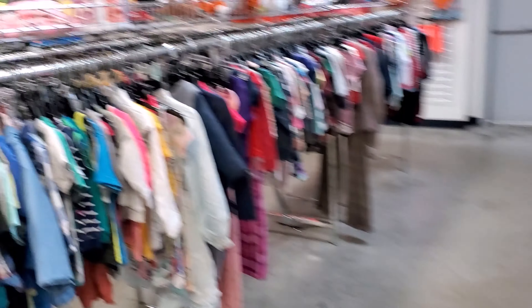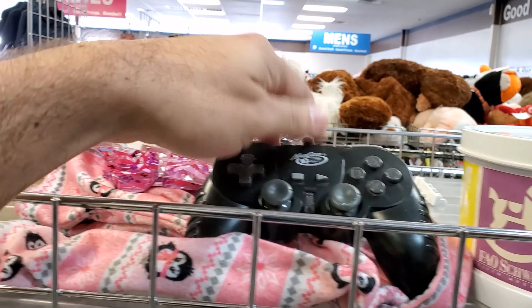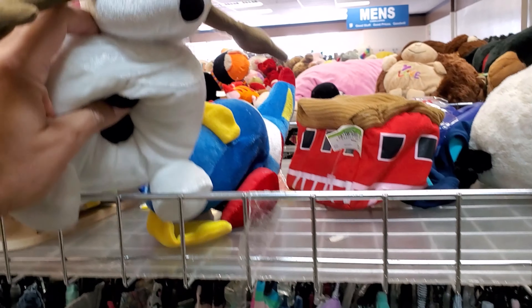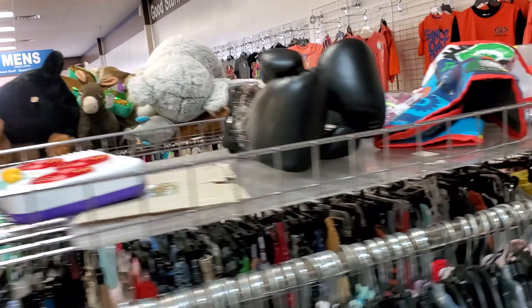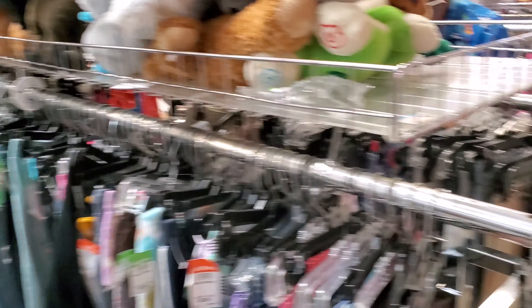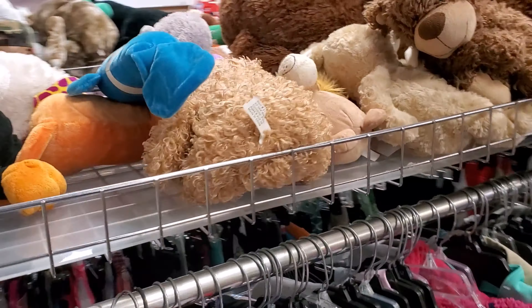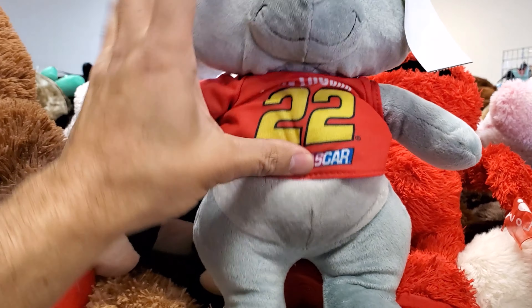For somebody that needs a sofa, it's 30 bucks here guys. There's a bunch of totes — I don't need any more totes. Quick view of the toys — I think I saw this last time; it used to be in a package. There's that Olaf, he's still here. There's some boxing gloves, looks like some new stuff. There are people looking so I'll wait till they're done and come back.